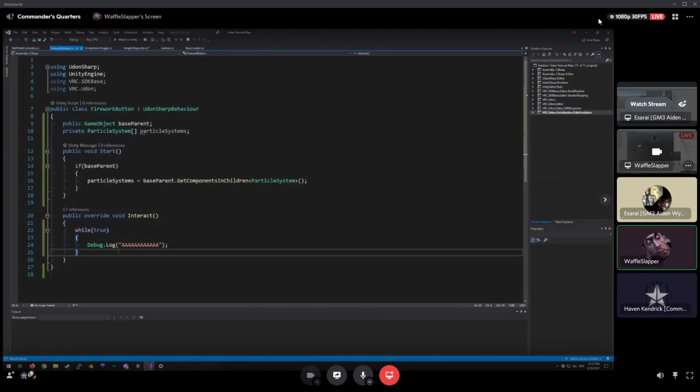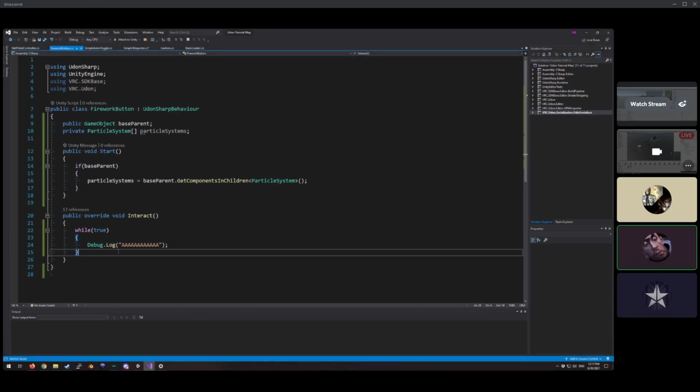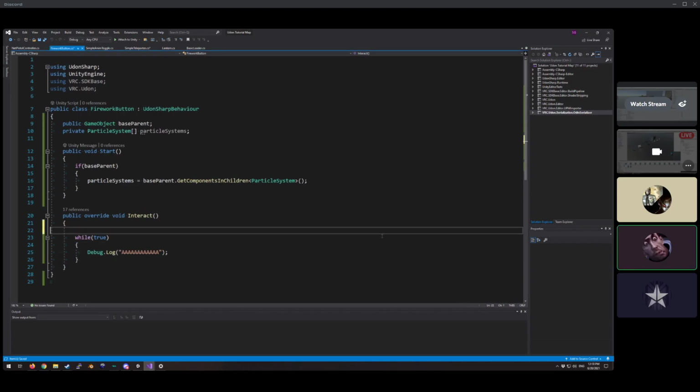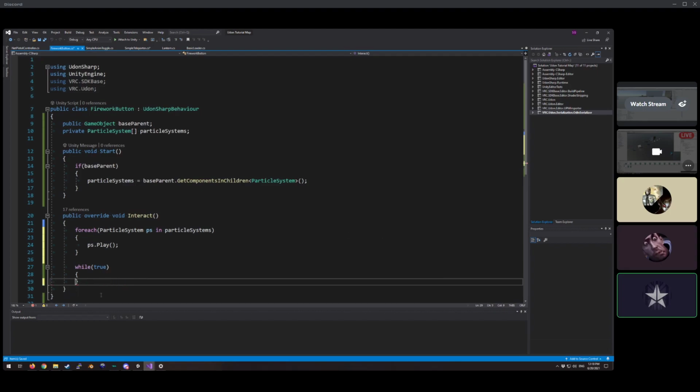So loops are something to be very, very careful of, but they save you a whole lot of time and are much more flexible than doing things statically. Gotcha. That makes sense.